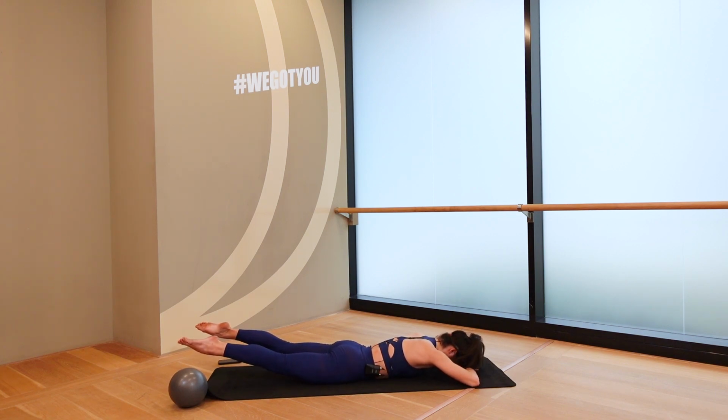Now bring your legs to touch. They touch, they open, touch, open. All right, keep the navel lifting off the mat. It takes focus. Squeeze your inner thighs for 4. That's it. 3, lengthen the low back. 2, 1, legs out, put it down, lift your chest.